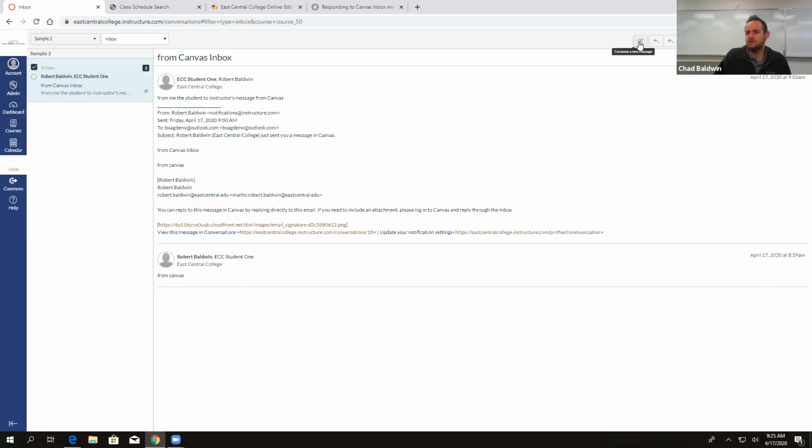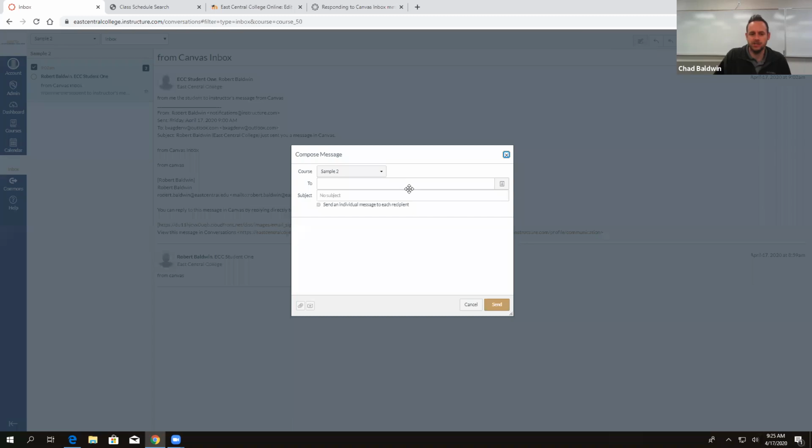And you can do this up here too, guys. You can go compose new message. I'm in sample 2. I chose that, but I could select a different course. It's very flexible. You can add attachments. You can do the video thing. If you want to record an audio video comment, you can add that in. Here's the text body, hello, and so forth. All that good stuff. The subject. If you want to do the individual message to each recipient, each student, you can do that.